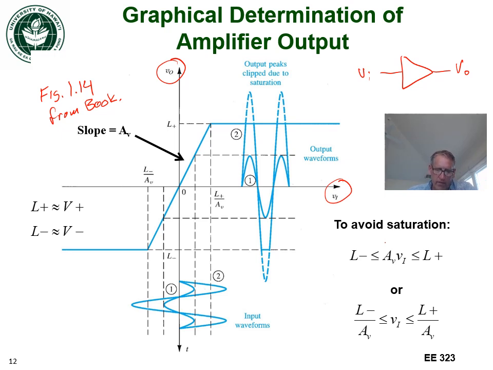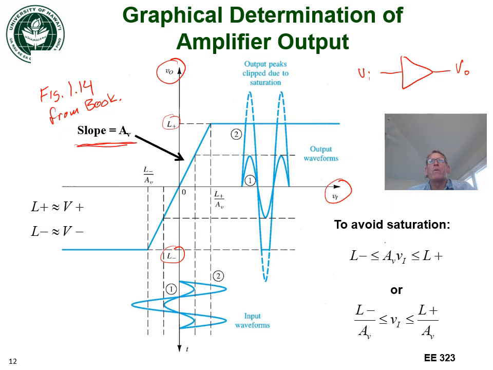And this is a somewhat simplified model, but still very useful. We have some amplifier limits here. We have a positive limit and a negative limit. Those are the highest and lowest voltages that our amplifier can supply. And in this example, then, we have our slope here. The slope of our amplifier represents our voltage gain.